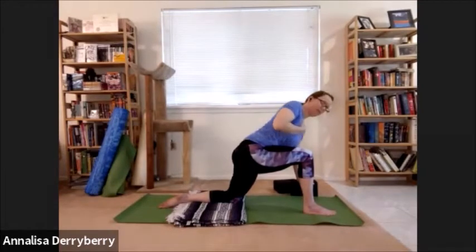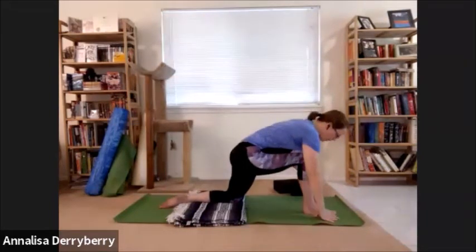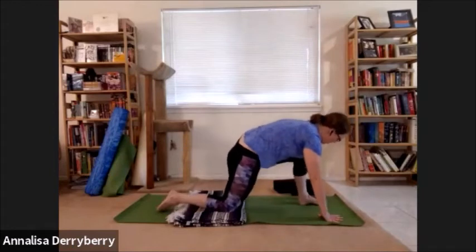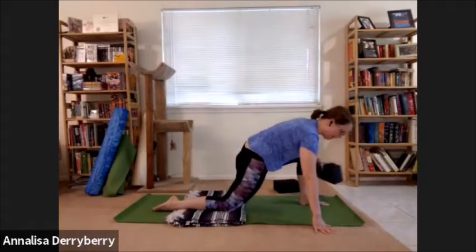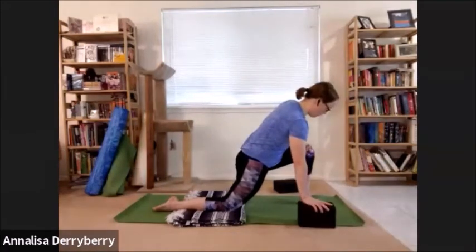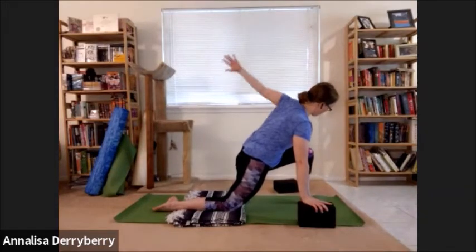Let's do one more twist, opening out, and then coming down, bringing your hands down to either side, coming back into table position. If you want to sit back into child's pose for just a moment, feel free to do that. And then step your left foot through, and again, bring your right hand now off to the side, and if you'd like to have the block there, that's okay. Bring your left hand on top of the left thigh, and then straighten the left arm, and begin to create that gentle, smooth pendulum swing.